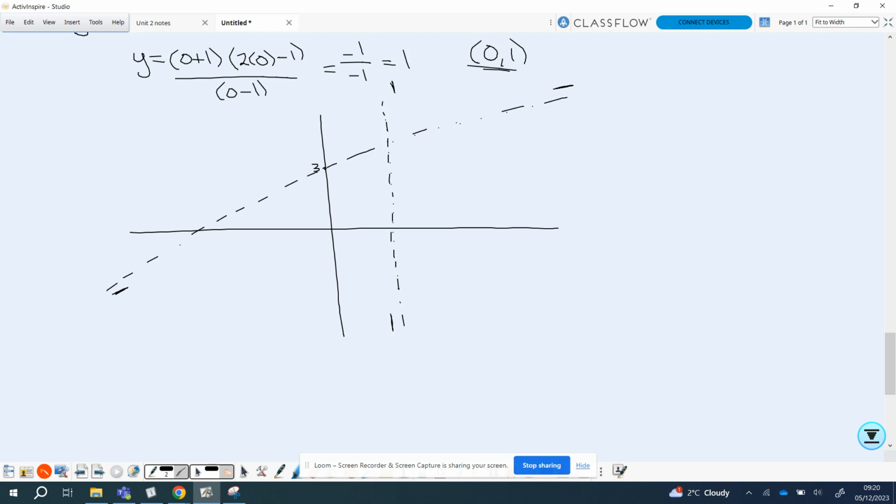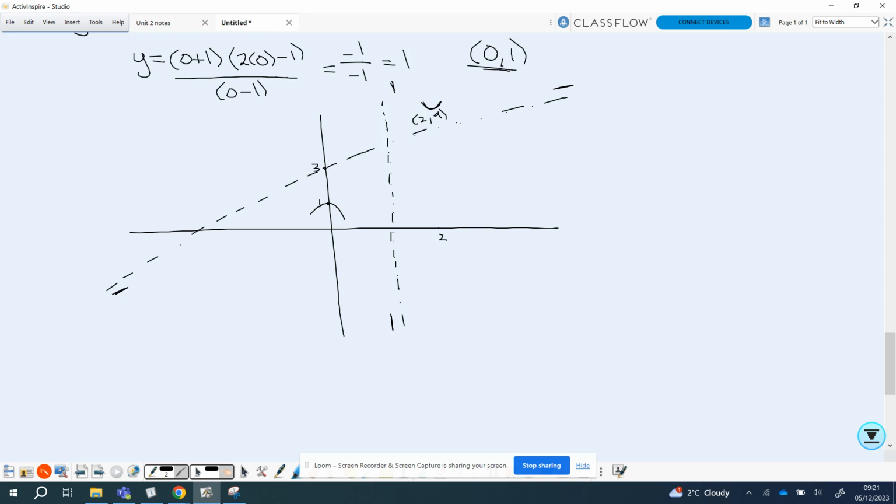Now we'll put in our two stationary points. Our two stationary points were the value 0, 1, where we had a maximum. That was the one we had at a maximum. We had 2, 9, so at the value 2 and 9, we had a minimum. This is where my graph won't actually look properly at scale, but that's where the minimum turning point would be, at 2, 9.